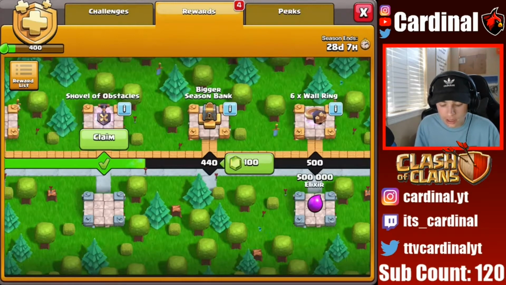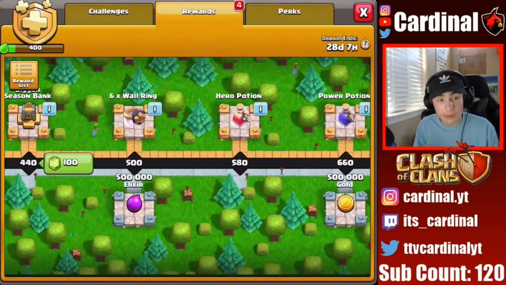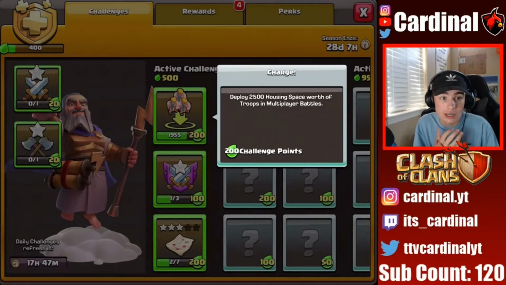So you can see there, in the top left corner of your screen I'm at 400 points right now. 200 would give me up to 600, so I'd earn pretty much all these rewards right here, which would be pretty cool, considering it's basically just for playing the game. Deploying troops is basically just attacking. There are no specific troops you have to use. You just place down some goblins, place down some barbs, anything you want, it'll count.